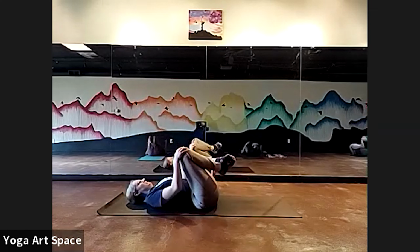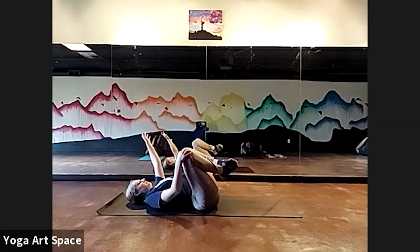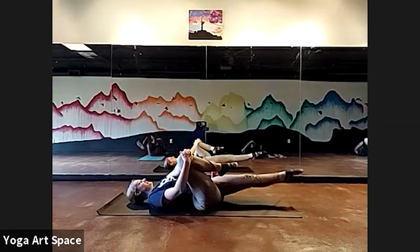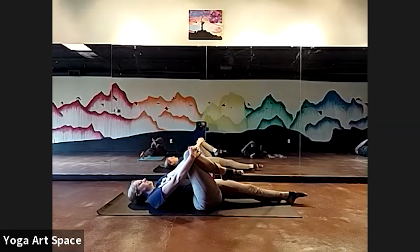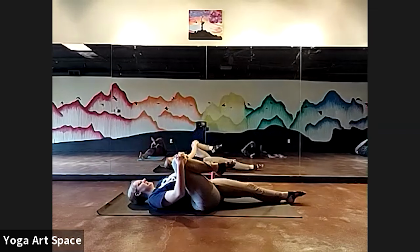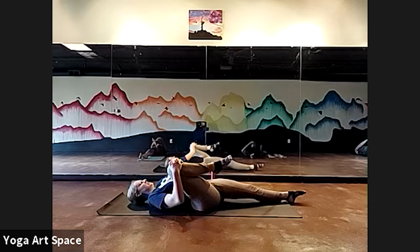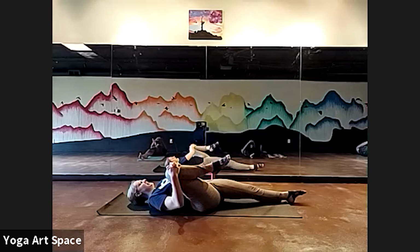Good. So from here, with both hands going around the right knee, start to clasp around that side, release the left leg all the way down to the ground, and feel that opposing force between pulling this right knee in and trying to keep that left knee grounded down. So left and right knees trying to find as much space away from each other as possible. Both very solid in where they're at. All these connection muscles and ligaments in between, finding more and more length.